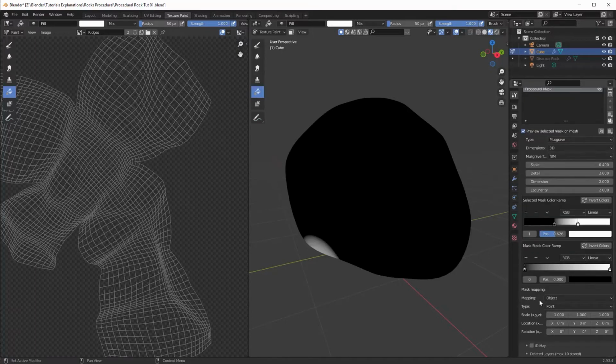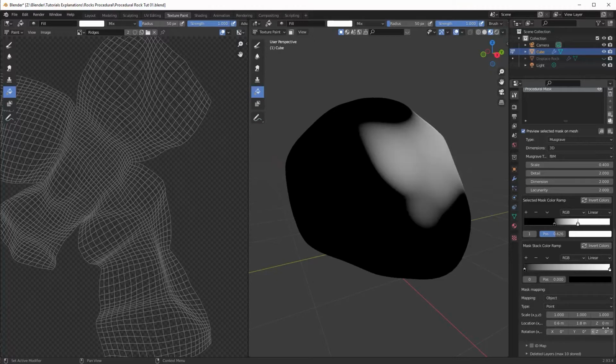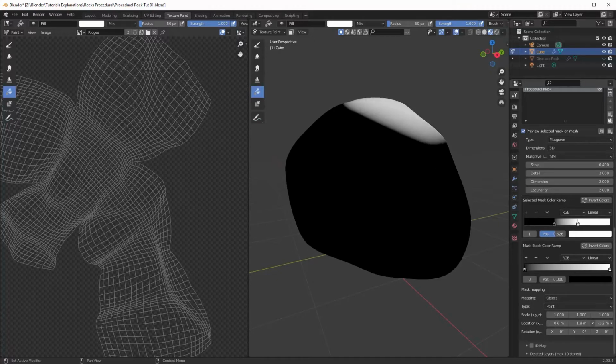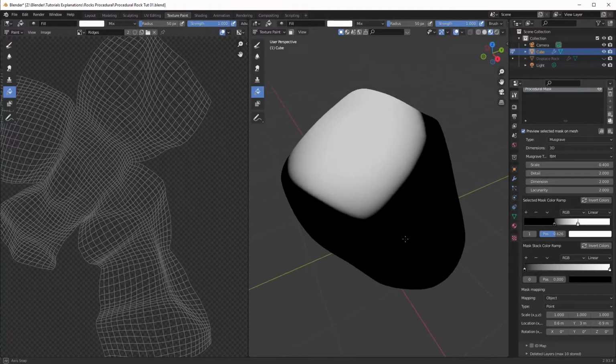Just going to move it using the mapping here so I can kind of create it somewhere.